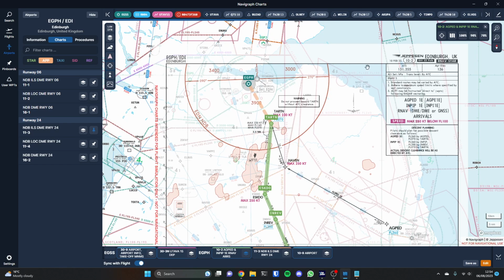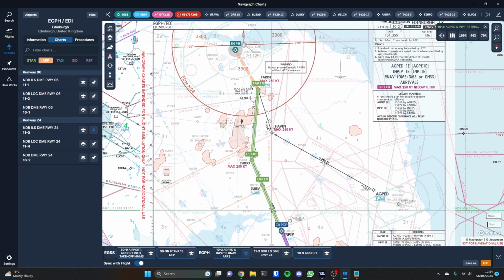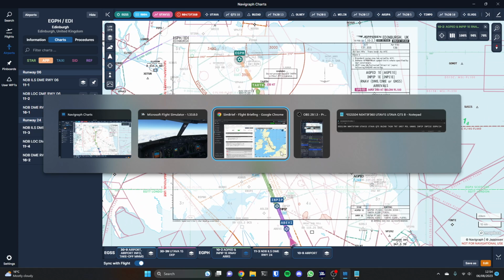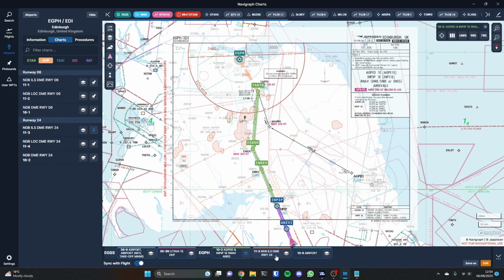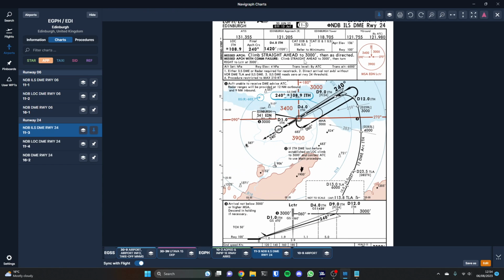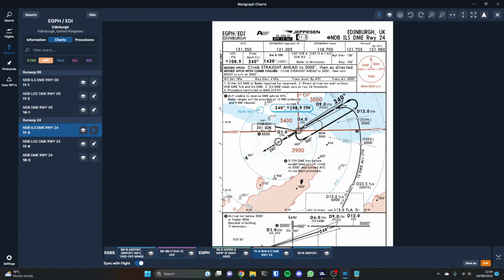So yeah, you will notice at the top of this arrival chart into Edinburgh, it says transition altitude or transition level by ATC. So it will usually be given out by the ATC, because obviously it varies based on weather as well. But having said that, if we look at the approach chart for the ILS, it's actually got the transition altitude in it. So you can see it just here, look, transition altitude 6,000 feet.